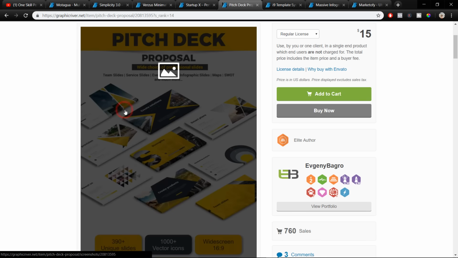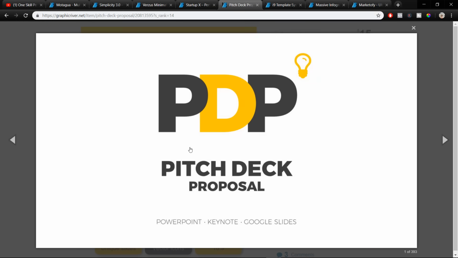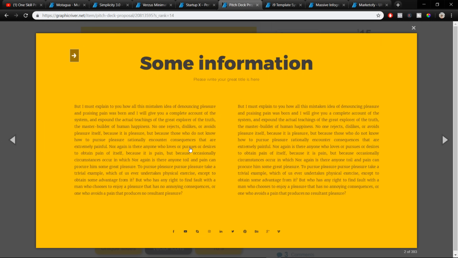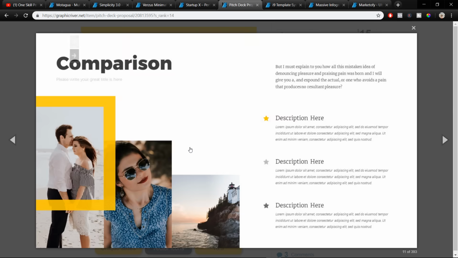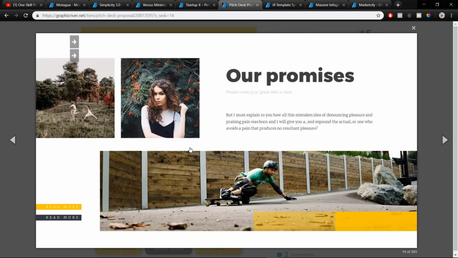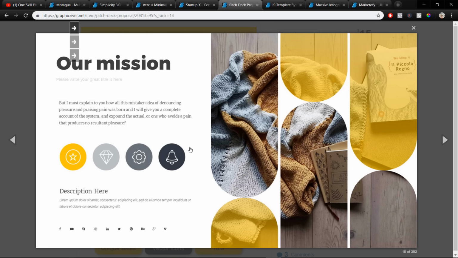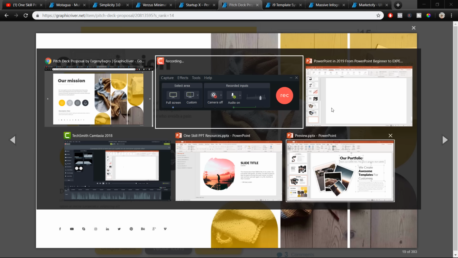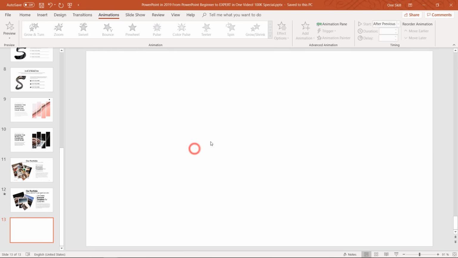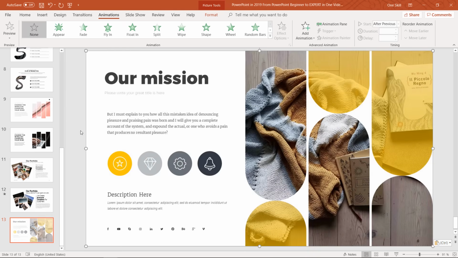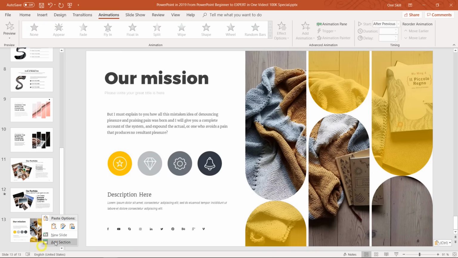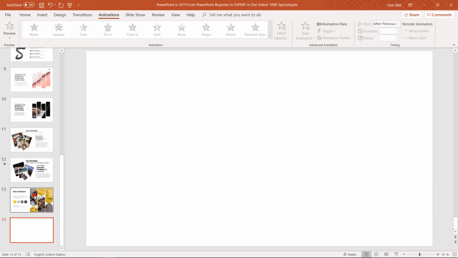And on this template, I have noticed, not only noticed, but noted as well, slide number 19. And let's find that slide. This is the one. And let's copy it, copy the preview. Let's get back to our presentation, paste the slide preview right here, insert a fresh new slide.